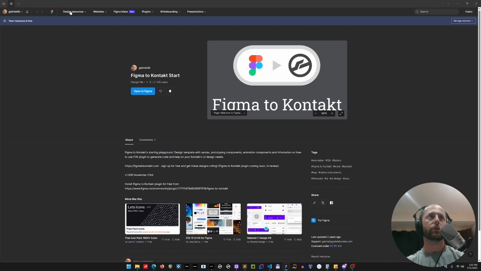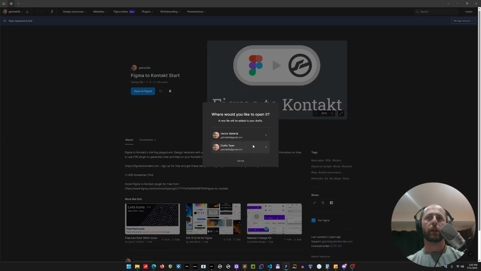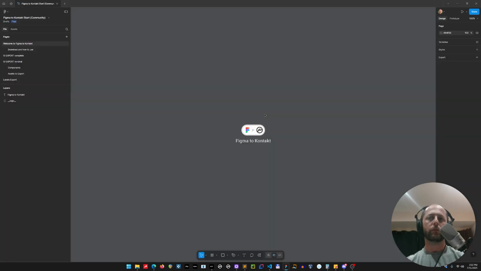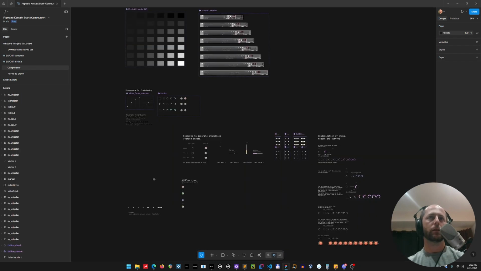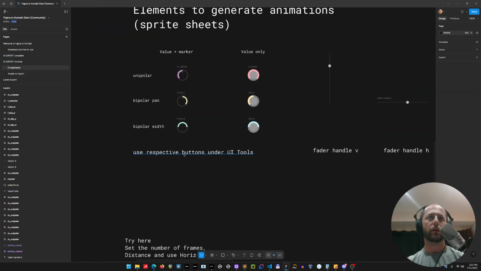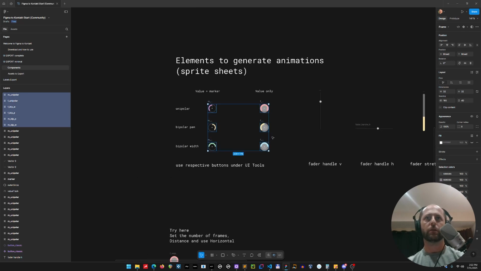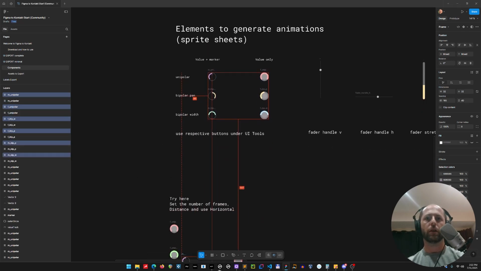So if we navigate to the community page and get the Figma starter, I'm going to open it on my drafts. And let's see. So you navigate to components, find the templates for the knobs.